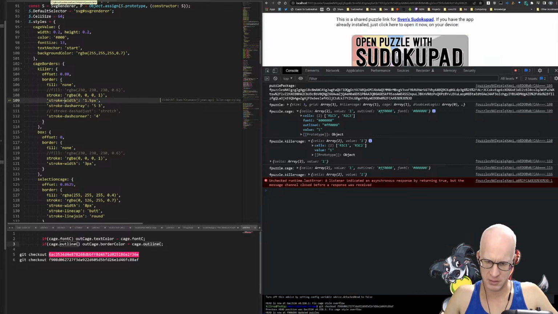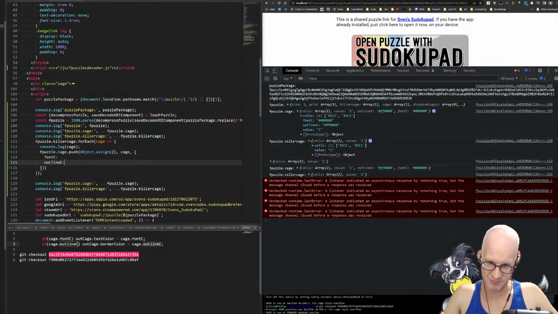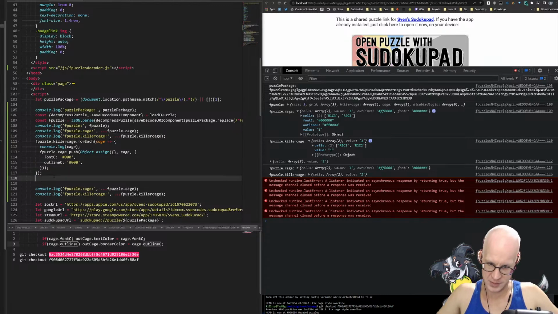Font color is actually... Huh. Text color, border color. It's weird because they're not even defined here. It's a little confusing because there's so many different, you know. But if I do this, just to keep things simple right now. Right? And then at the end, we're going to just delete this.